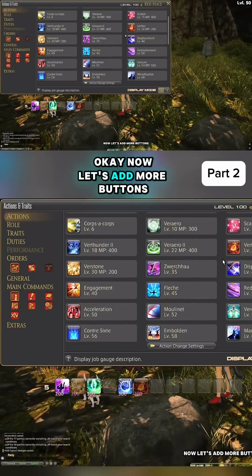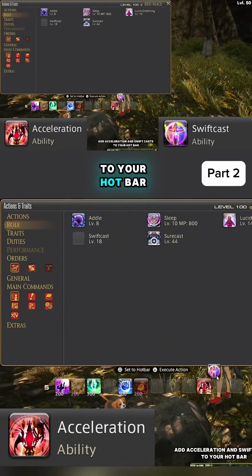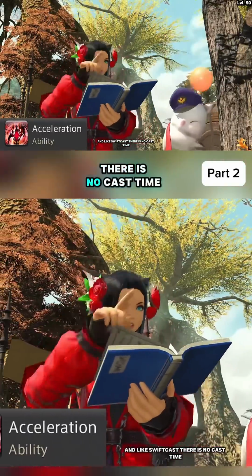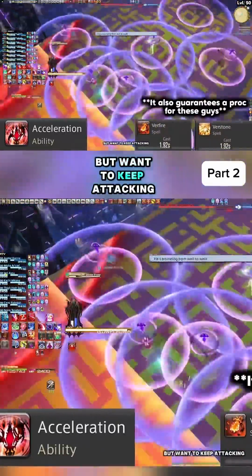Okay, now let's add more buttons. Add acceleration and swift cast to your hotbar. These basically work the same way, and like swift cast, there is no cast time, which means you can use this whenever you need to move but want to keep attacking.